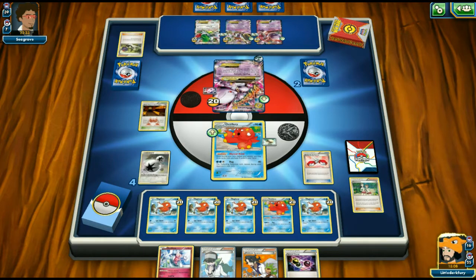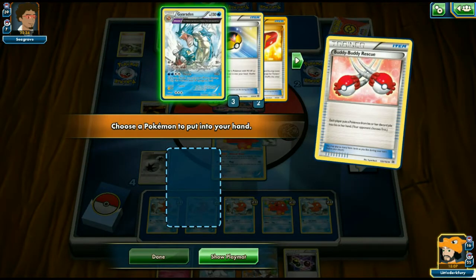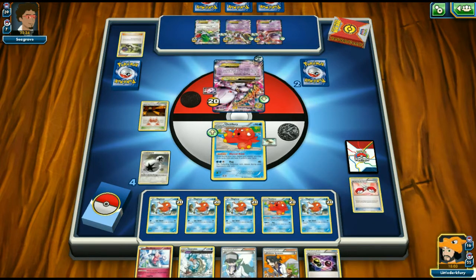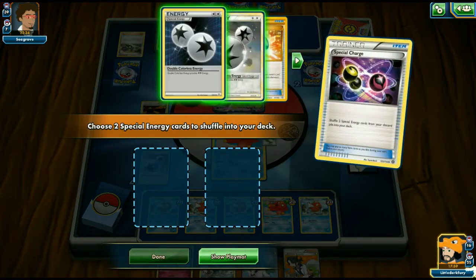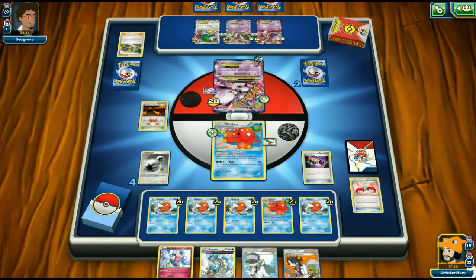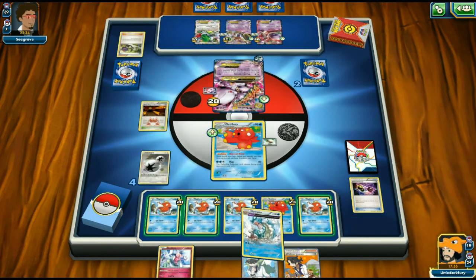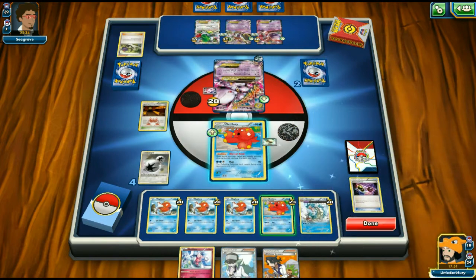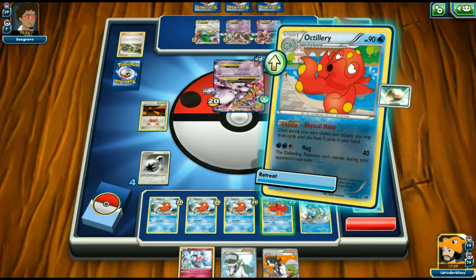We'll Buddy-Buddy Rescue. Come on, play it. We'll grab Gyarados. We'll Special Charge. We'll Octillery for two, and I mean, that is a bit risky. I'm not gonna lie, but we're gonna have to go for it. So Special Charge our two DCEs back into our deck. We'll play down our Gyarados. We'll Abyssal Hand.